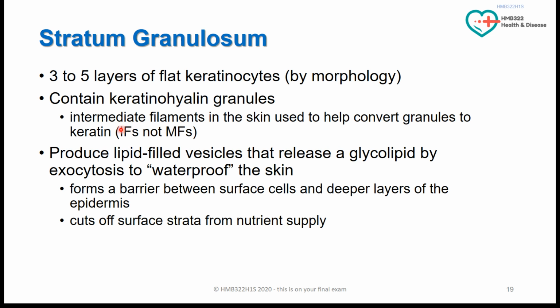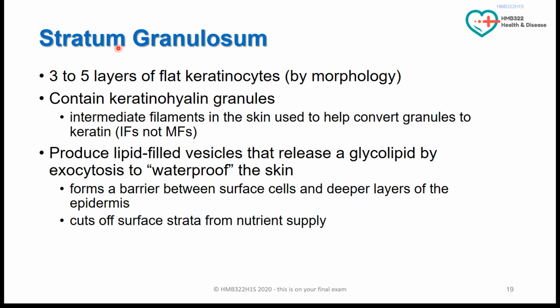We also will see intermediate filaments within the skin that are used to convert granules to forming keratin. These are intermediate filaments. These are not microfilaments, so there are no motors associated with them. Microfilaments like actin, which is what the MF stands for, have motors, but here there are no motors to help with the movement of these different granules.